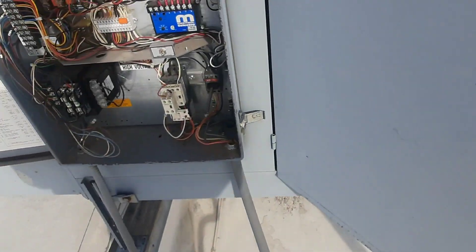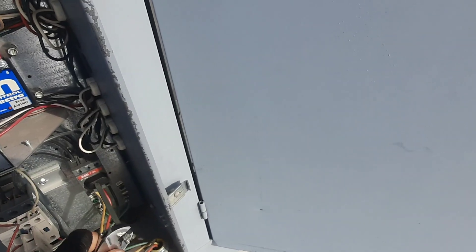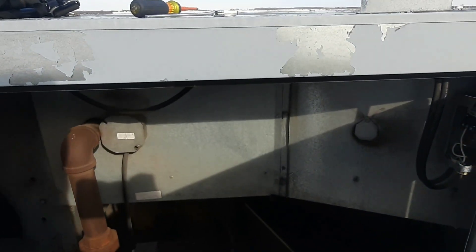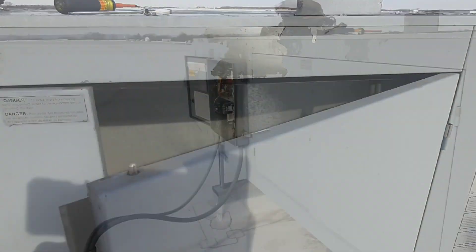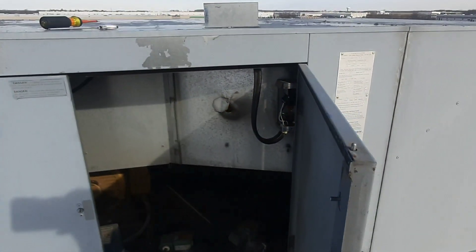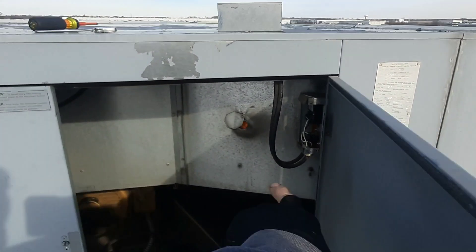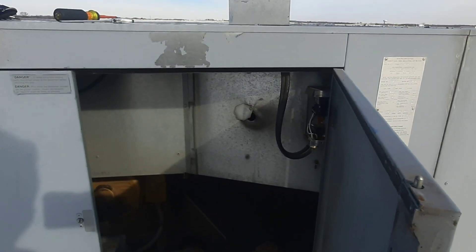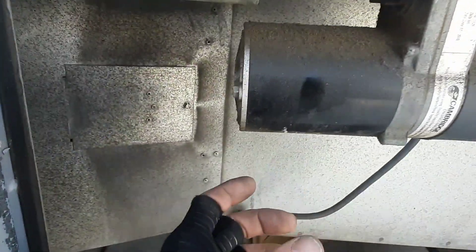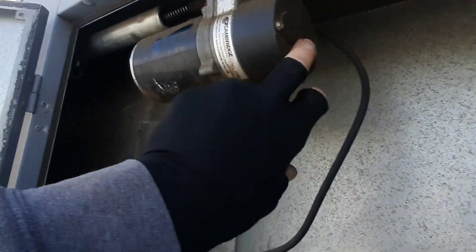That's when we kick it back in. The damper goes first. I just heard the gas valve. That thing's rocking and rolling, man. That's not a good flame. So there's your actual — it's got an end switch inside here too, so it had to have opened and made the end switch.